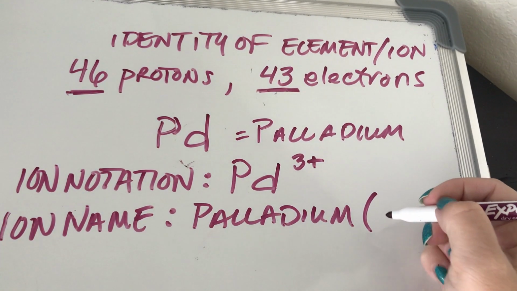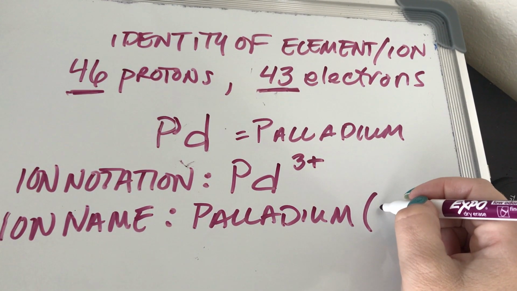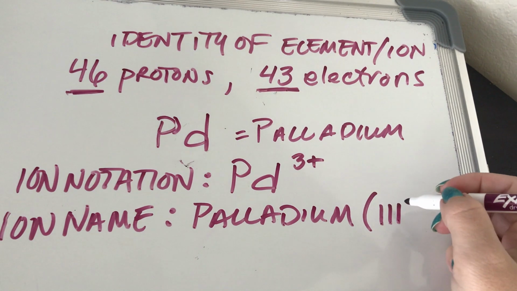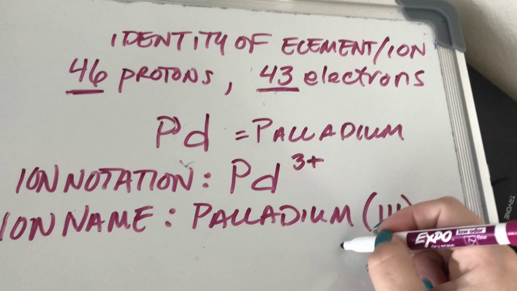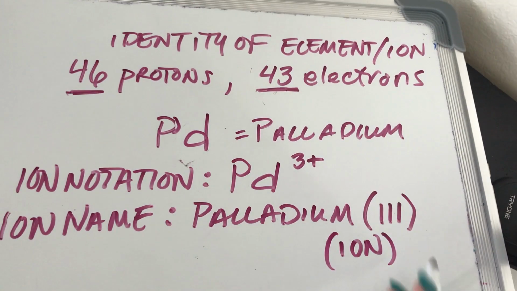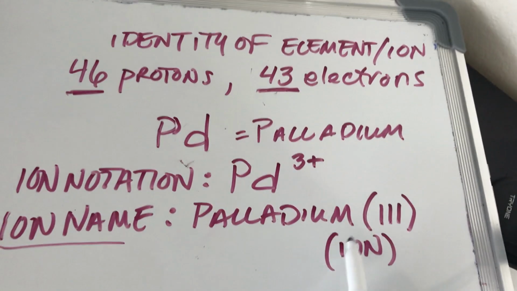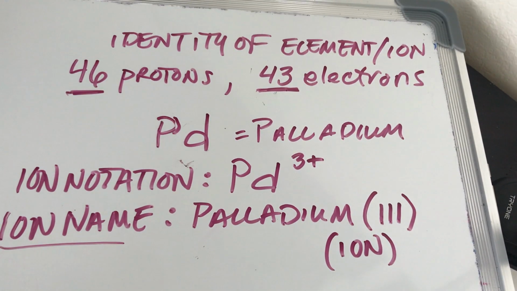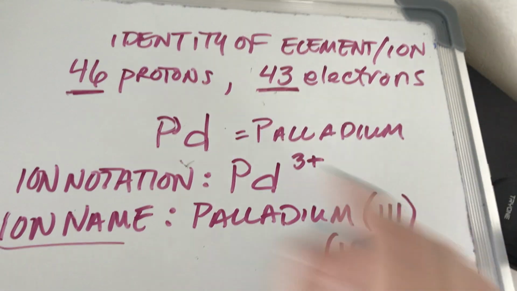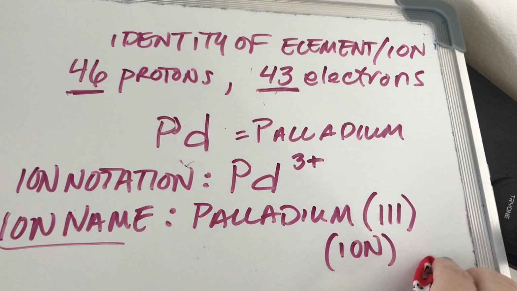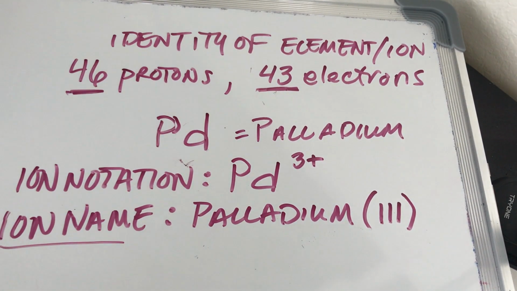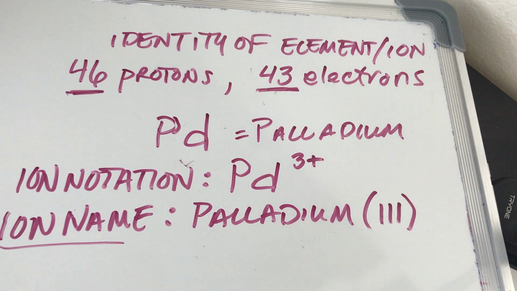And what would my Roman numeral be? PD 3. I, right? Yeah. And then the ion part is optional here, right? So if you were to give me the ion name and include ion in the name, that would be fine for this one. But if you didn't include it, you wouldn't be wrong, right? You do need the parentheses, though. So once we get a little bit farther along, we can start ditching some of the parentheses, but for now, I want to see them. Okay?